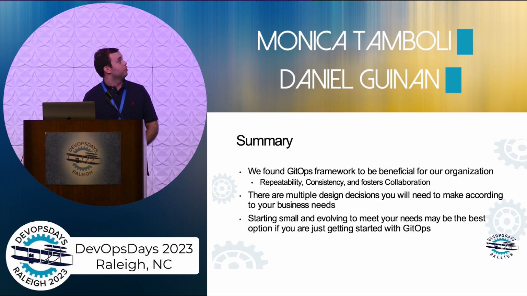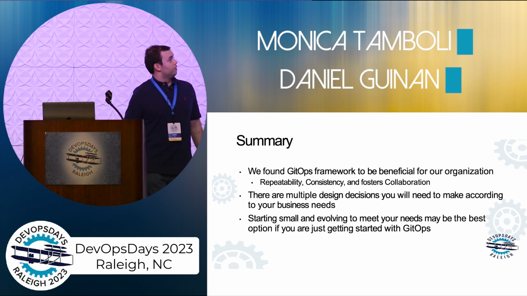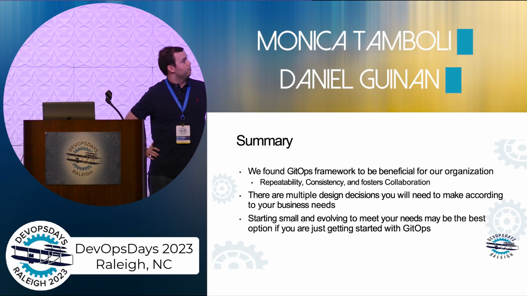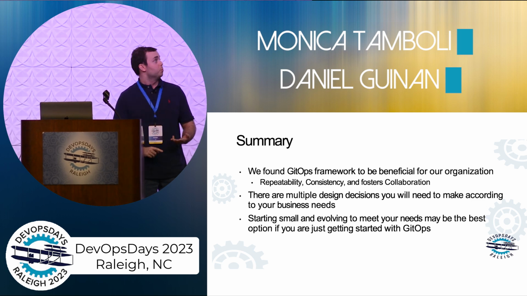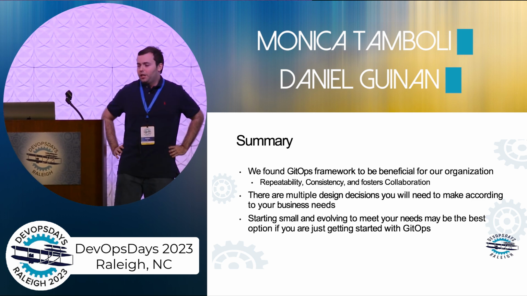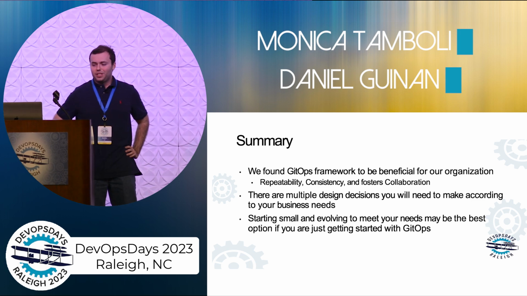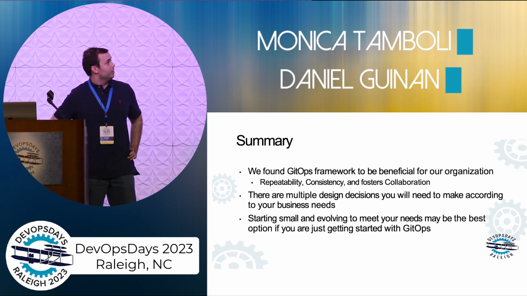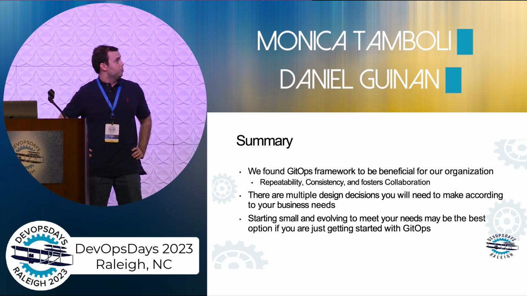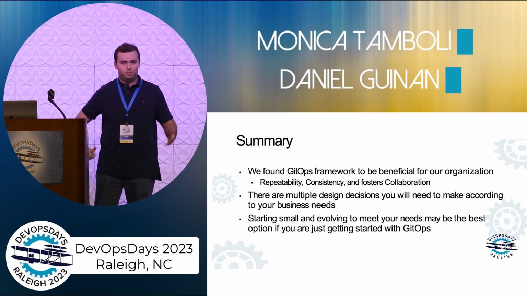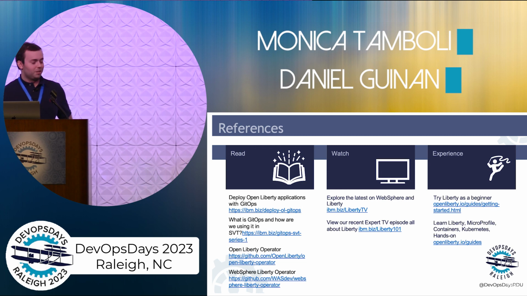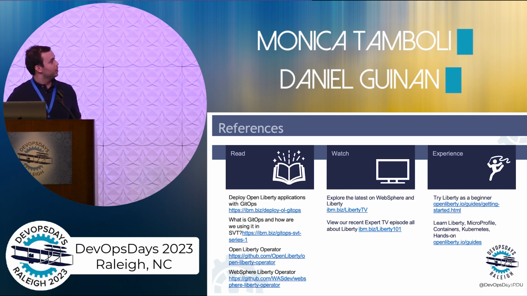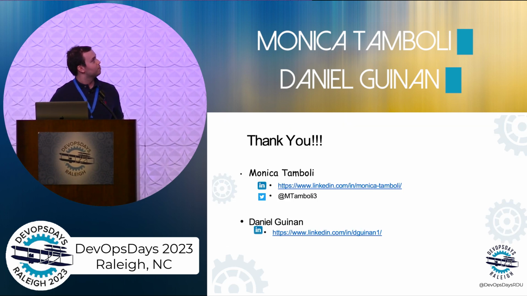So, in summary, we found the GitOps framework to be very beneficial for our organization. It gave us repeatability, consistency, and fostered more collaboration. There are multiple design decisions you'll need to make on your GitOps journey. And we suggest doing what we did, starting small and just evolving to meet your needs. And we have some more reading with articles we have and other sessions.